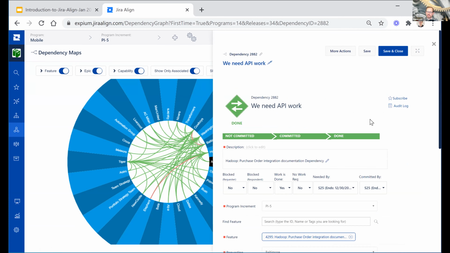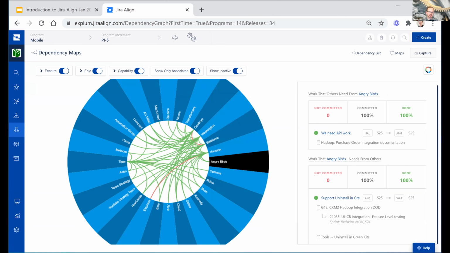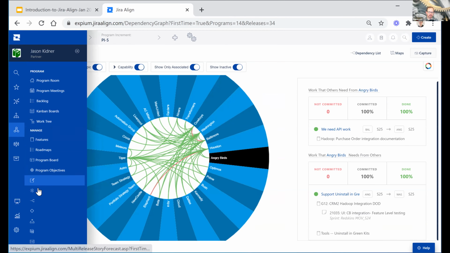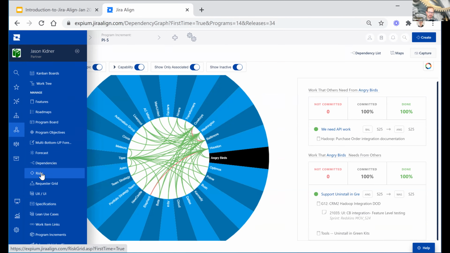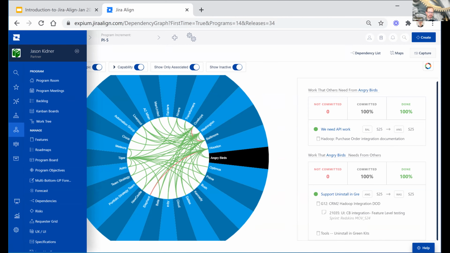So there's a really robust level of dependency management in the tool. And there are also things that we don't have time to show. There's more support also for risks, and roadmaps we'll talk about shortly.